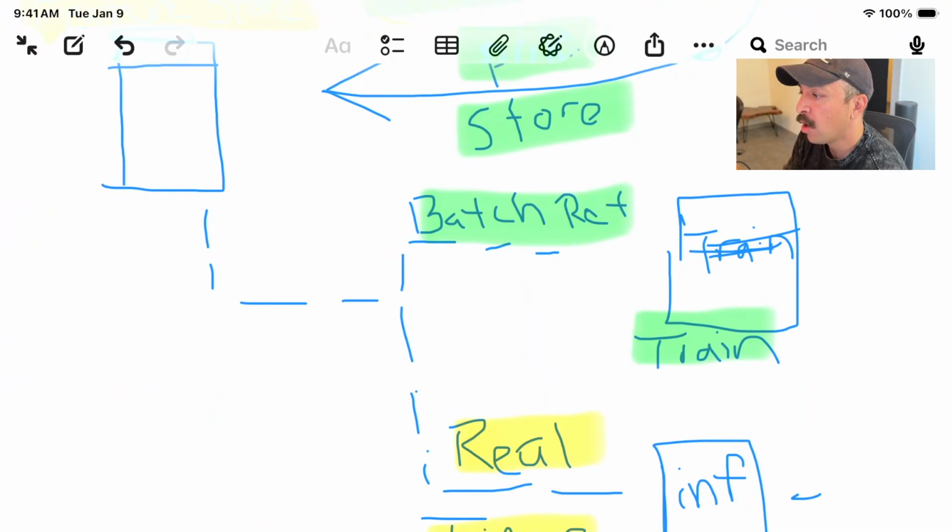So I hope that gives you a high-level understanding of how an AI ecosystem would work in the real world. Again, this is an ML pipeline, or machine learning pipeline, from data ingestion to user-facing predictions. Okay, so I hope that cleared some stuff up.